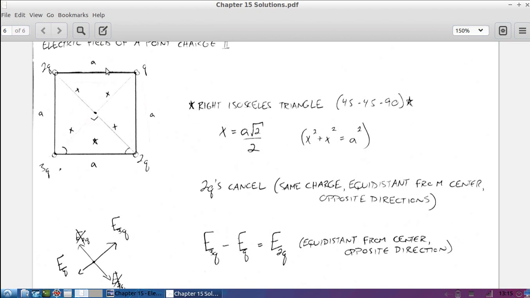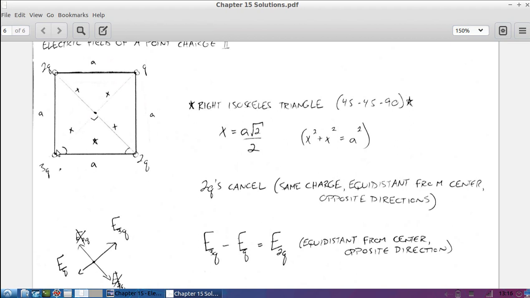So what I did was I took this square and I drew 2 diagonals through it, and I split it up into 4 right isosceles triangles. Okay, so each one of these 4 triangles here, and I have this one starred, each one of these 4 triangles is a 45, 45, 90 triangle. Now I know from geometry, I spent some time teaching geometry, so it's a little fresh in my head. But if it wasn't for that, I wouldn't recognize this property. Okay, this is an x root 2 triangle. That's the ratio of sides of a right isosceles triangle.